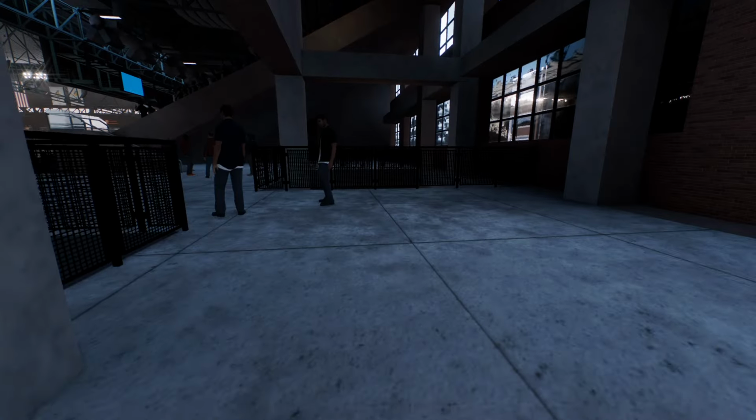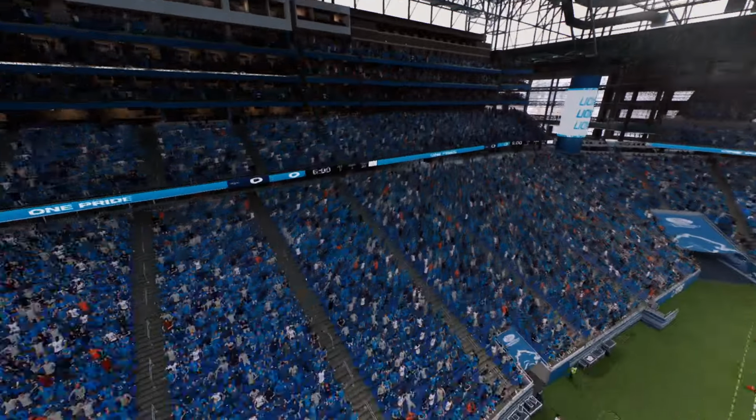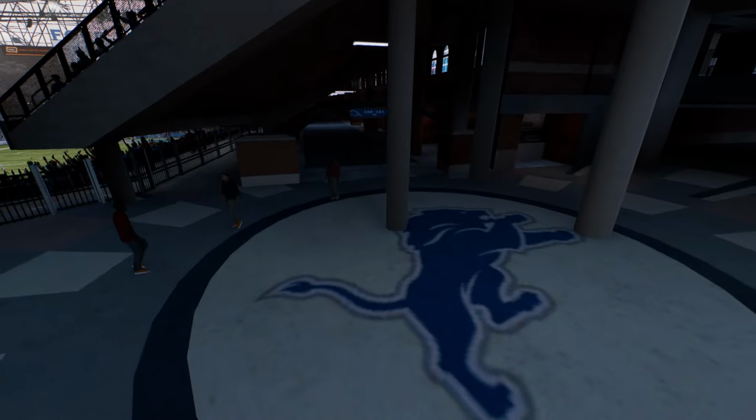If we go over here, let's see. Kind of just copy and paste for most of this, it looks like, most of these levels. Let's go on the other side where we actually have the Jumbotron thing here. Alright, so this is actually the main walk around area. So there should be little shops or little food stands on the side here. And yep, there you go.